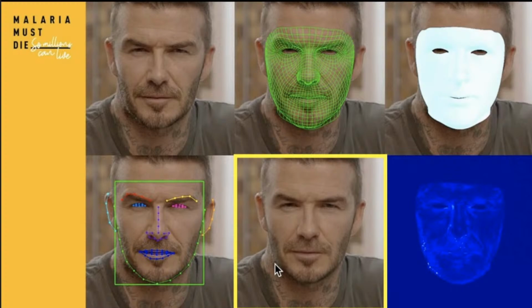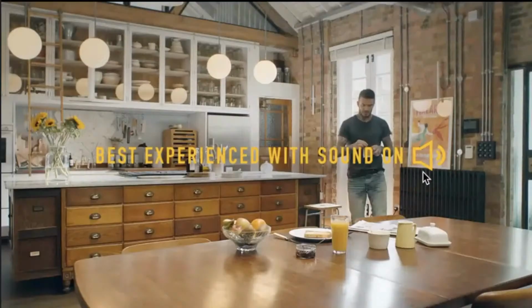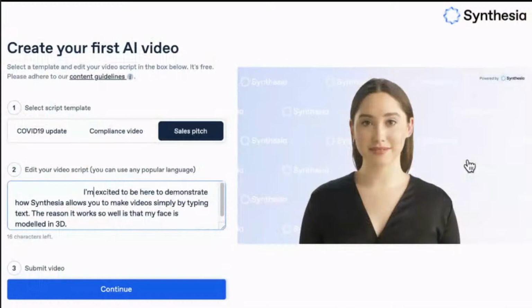So I'm not going to go into the details about how this works, but just let you know about how powerful this is. Now we can go one step beyond, which is to go directly from text to generating the video. So the first thing that we always do is to learn a 3D model for the person that we're trying to synthesize, that we're trying to animate.